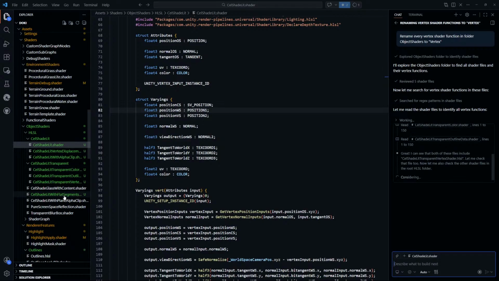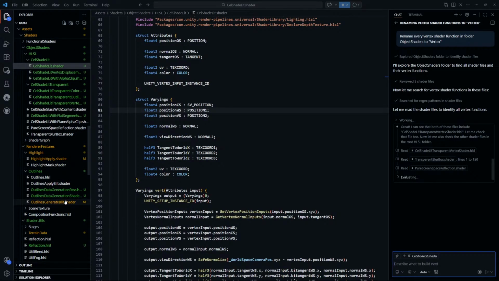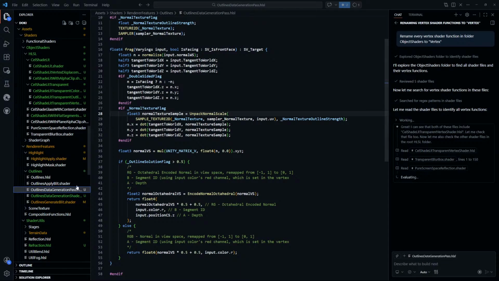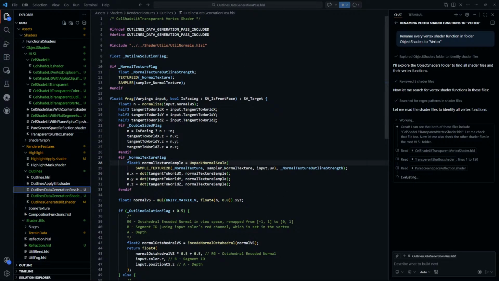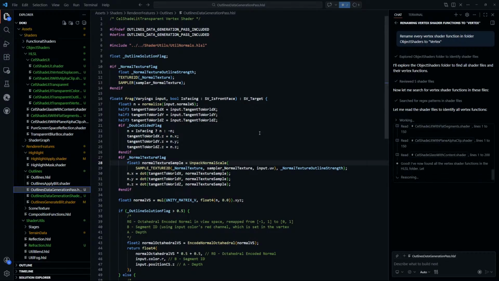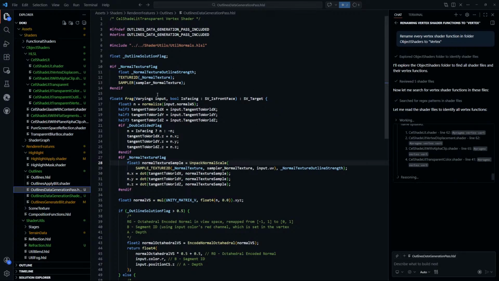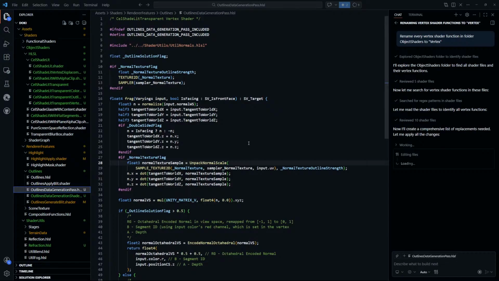Because the idea is that this outlines data generation pass is going to be included, and this one relies on the vertex shader in the shader file that includes it. So it just takes that result, and hopefully it's the same name and stuff like that.